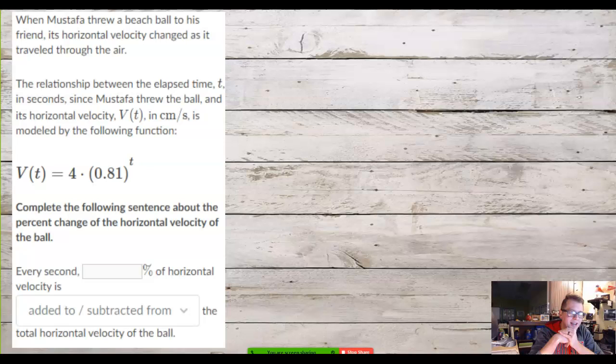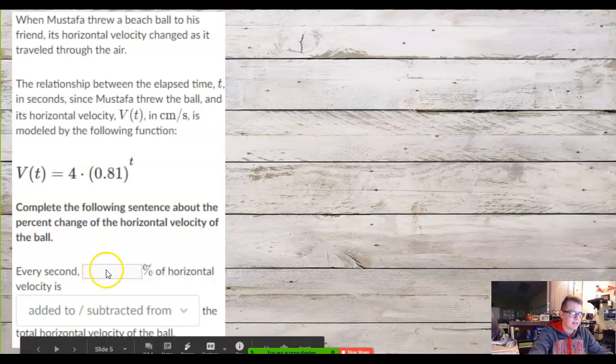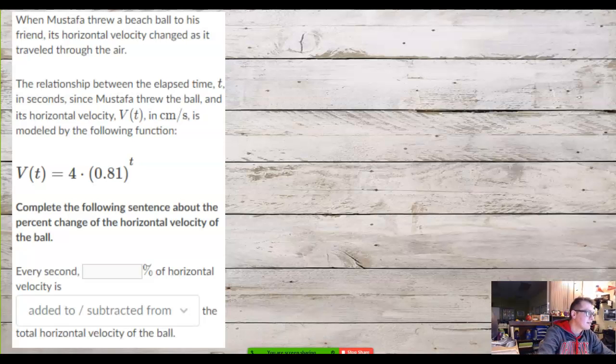Yeah, we threw a ball and it's slowing down, right? So you said it's decreasing by 19% every second. So what we really want to look at here is, every second, blank percent of the velocity. Katie Ann already told us that answer. 19% of the velocity would be subtracted? Sorry, I gotta send attendance. Give me a second. If we lose 19%, is that subtracted or divided? Because it's in percentage form, it's not 0.81. If you did 0.81, it'd be factored. So that would be divided.